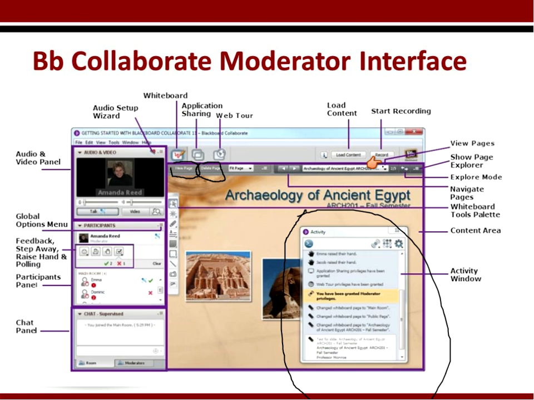This particular area right here, I'm pointing to it, is the whiteboard palette, and it has a lot of things that you can do. You can add, as you see right here, I've drawn something on it. You can also put those little icons. There are a lot of different things. You can take a still photo of this particular image and then save it for future use. Any questions about that?